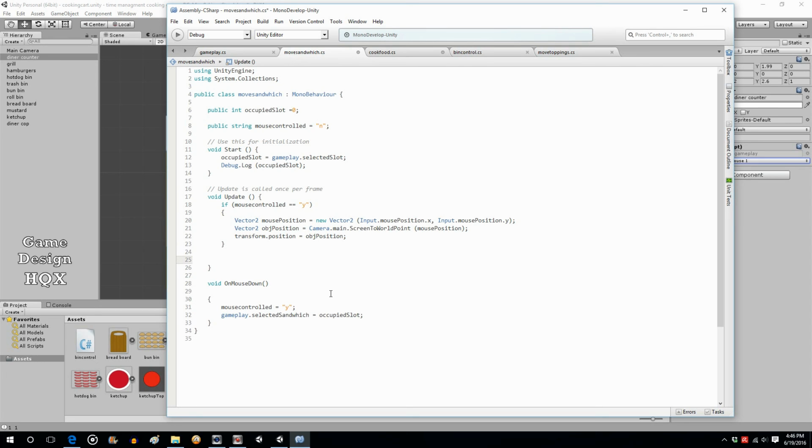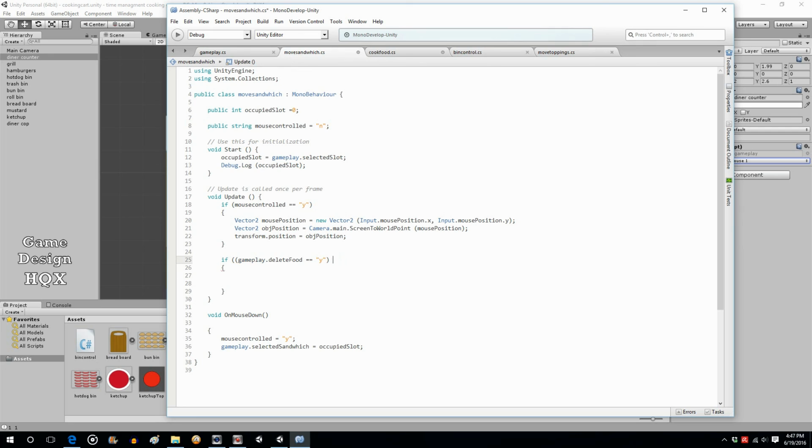in the update section, if gameplay dot delete food equals y, then we want something to happen. Well, if delete food equals y, and actually we want to check something else in here.